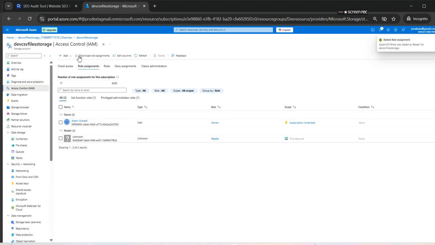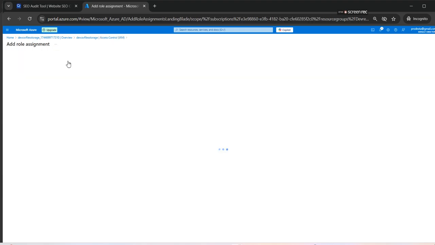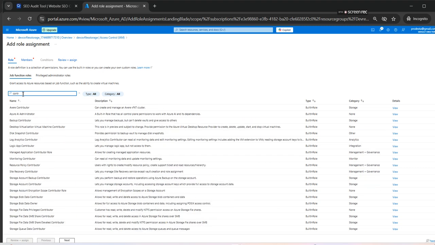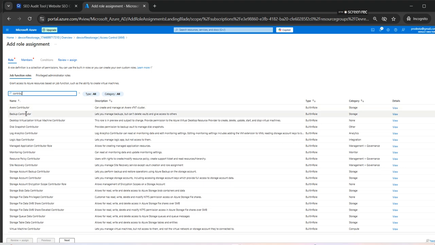But if, in your case, you want to give access to a certain user, then you'll have to go here and select reader or contributor. Blob account contributor, or Storage account contributor, I can select this.